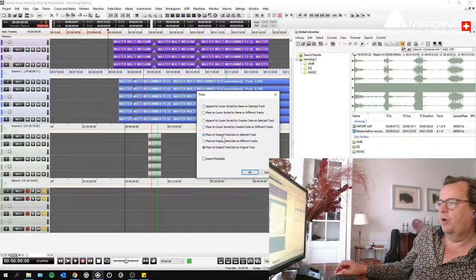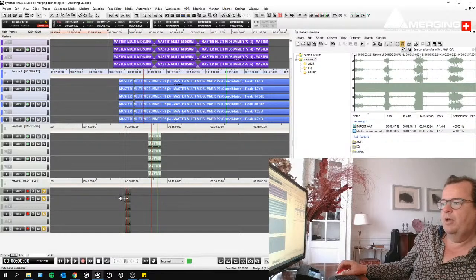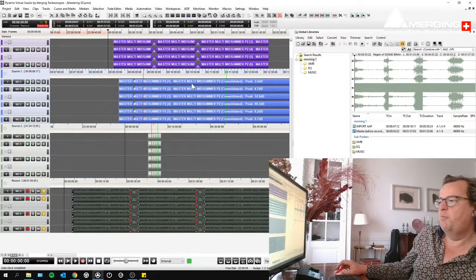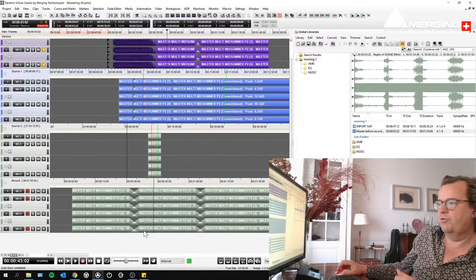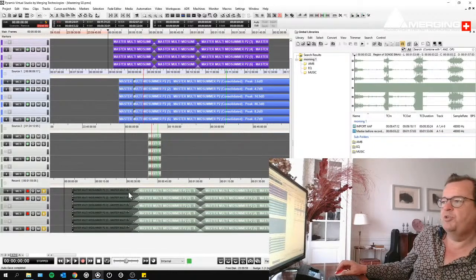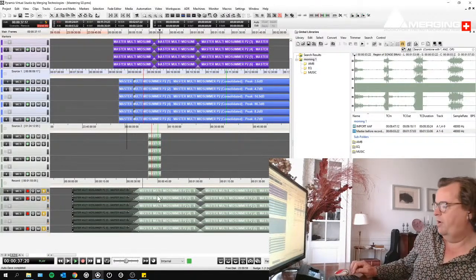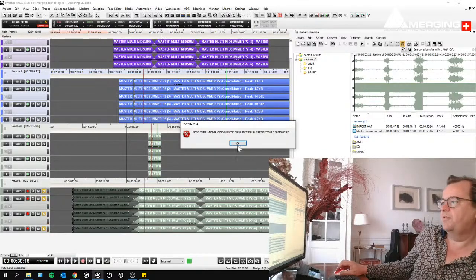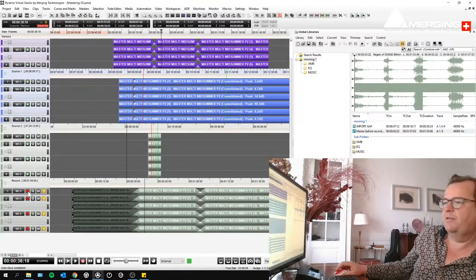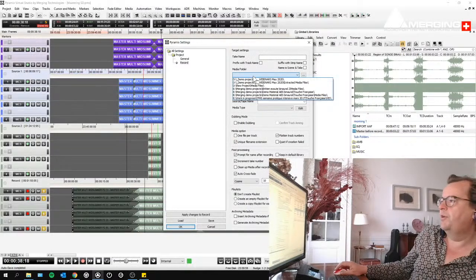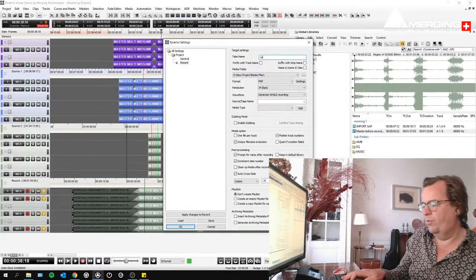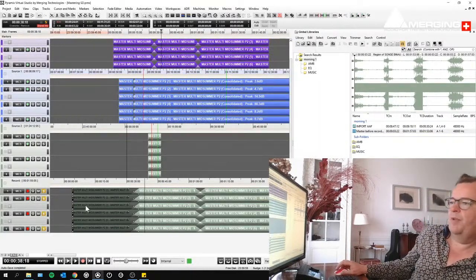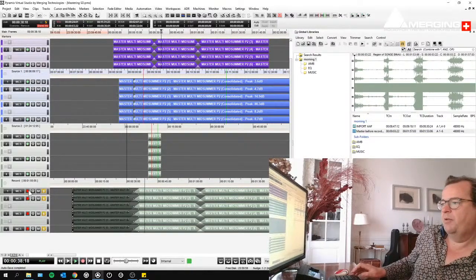On original timecode on selected track, I selected it before, and now it is down here. So basically, I made a copy. I could have made a copy paste, just Control C, Control V. But I have it in the library, and I can reach back whenever I want. And so now I can make my recording in here. Of course, if I select a destination for my recording, that would be even better. Let's put it in here, and I'm going to call this record one. So now I can make my recording over there.